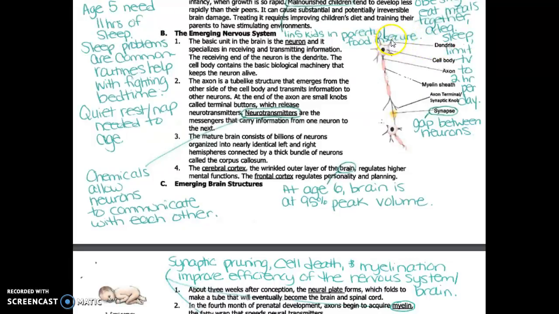So the dendrite is the part of the neuron where the information goes in. Dendrite, right way for information to go into the neuron. The information will go in through the dendrite, and through an electrical process, the information will go down through the axon and out through the axon terminal. So information goes in through the dendrite, through the cell body, down the axon, and that all happens through an electrical current.